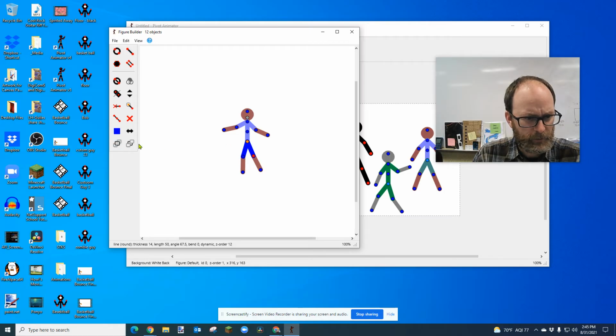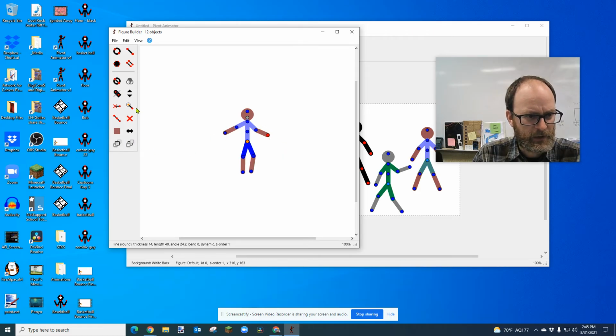I want to do those on top. I want to do the leg joint. You've got to click on that bottom one there, so it's selected that leg joint, and I'm going to send it backwards, behind. I'm going to do that with the arms too. I'm going to click on the arm, make sure I have that part of the arm selected, and send it behind the sleeve, so it looks like it's coming out of the sleeve.